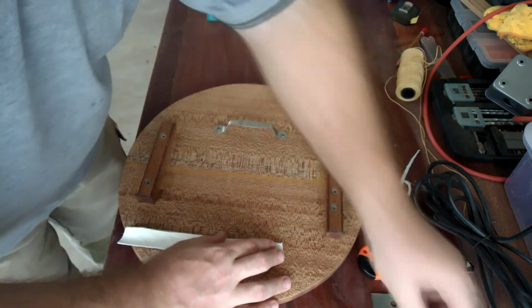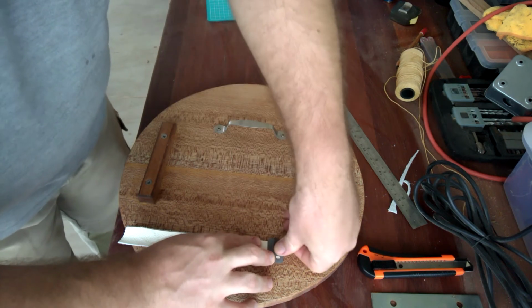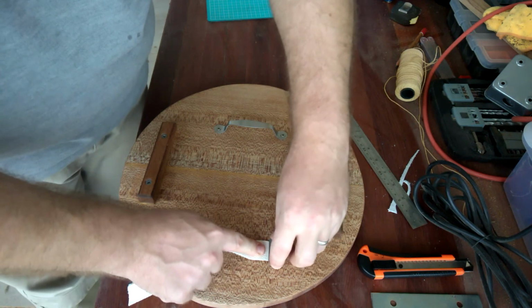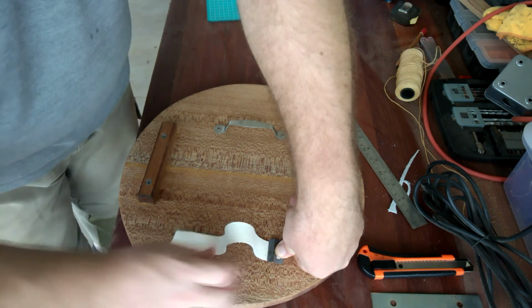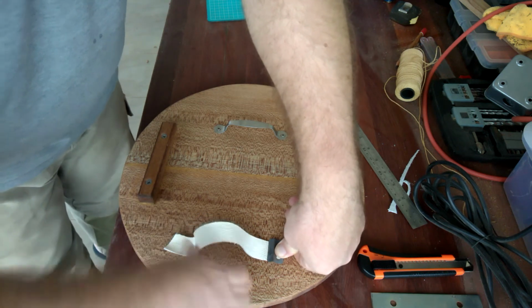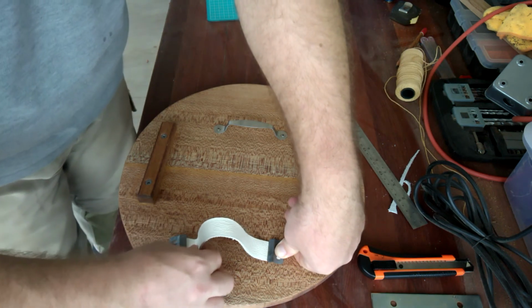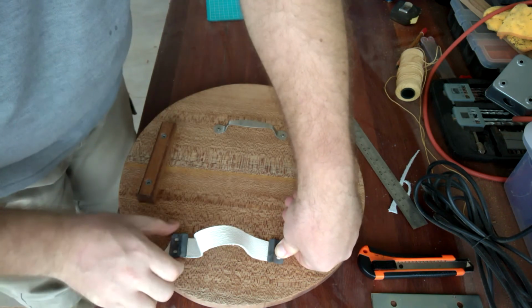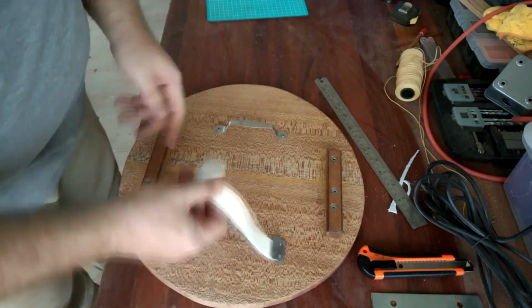I'll strap down like that so that it'll get a nice grip with a bit of pressure from that so it won't slip around, and I'll put it up. Be able to fit his arm in and play with it like a real shield. So I just trim that flat.